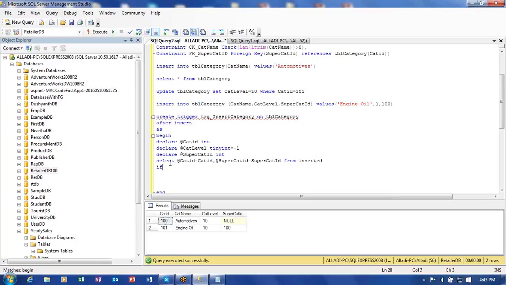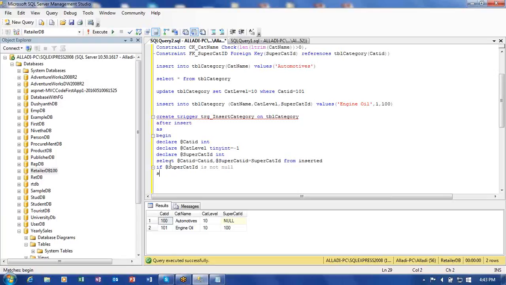Here we write an if condition. What exactly do we write here? If @supercat_id is not null, then in such cases, what exactly do we do? We try to retrieve from the category table, for the given supercat id, the cat level.